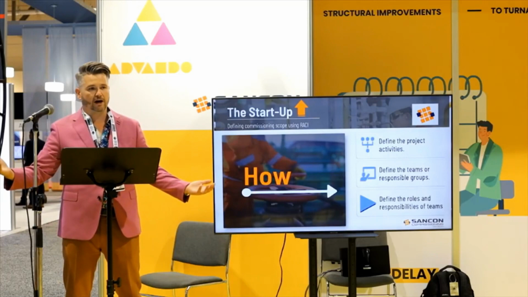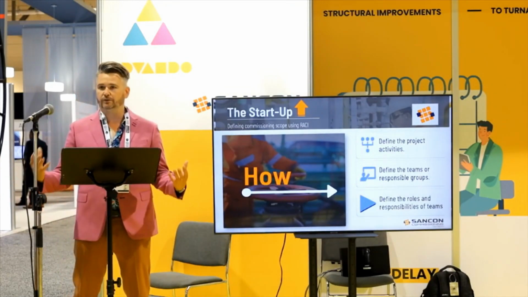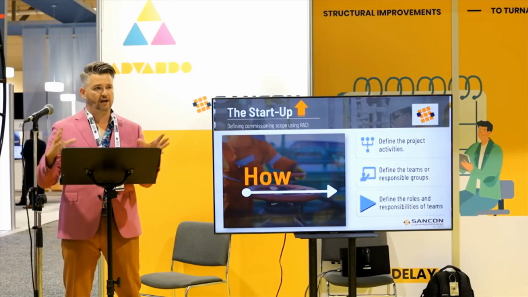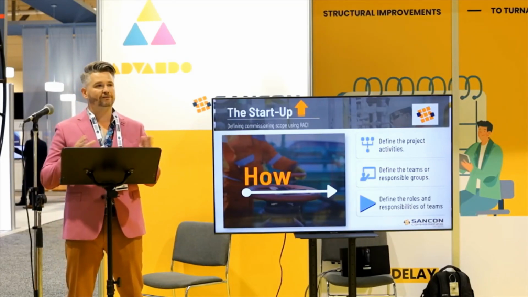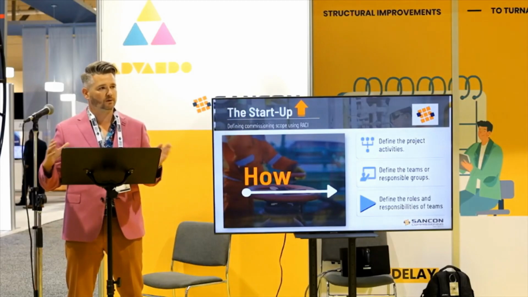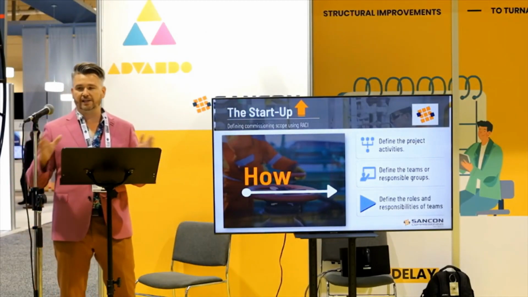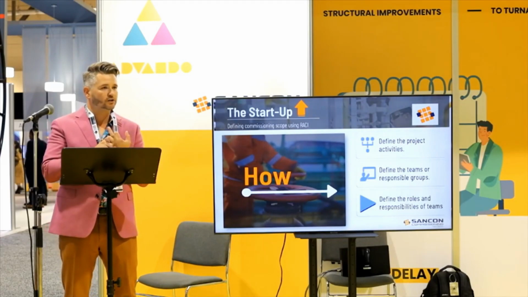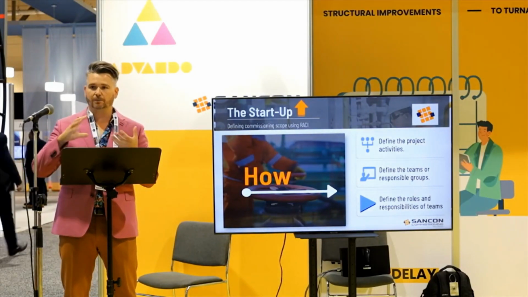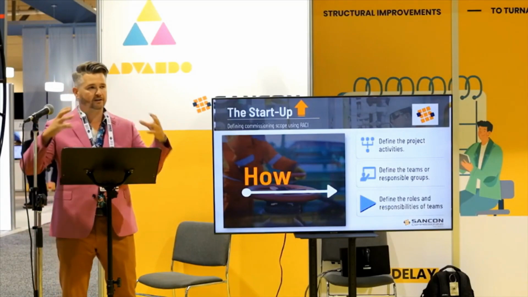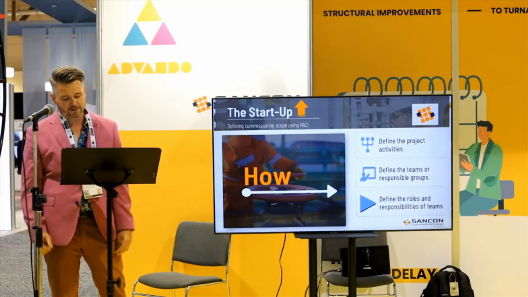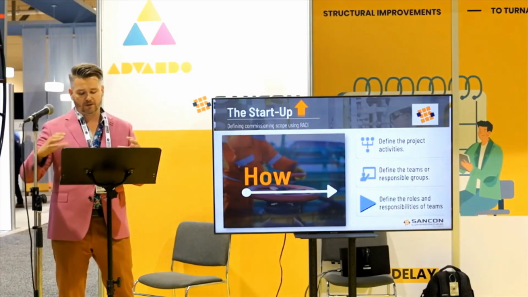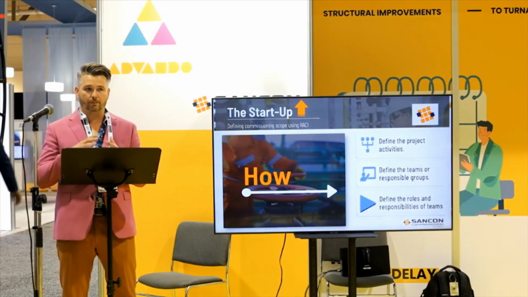So how do we do this? How do we implement a RACI into a project? What we do here is we take a project, and it doesn't matter the type or the style of project, but we're going to define the activities for that specific scope of work in the project. We're going to define the teams responsible, so we're going to understand who our construction contractors are, who our vendors are, who are our operational teams and our operational support projects, and we're going to define the different groups that are going to be part of the responsibility matrix. Then we're going to look at that responsibility matrix, and we're going to define the roles of each department or personnel within the project.